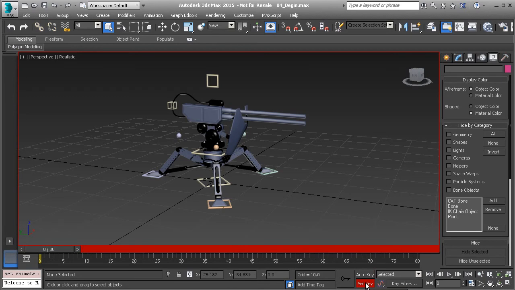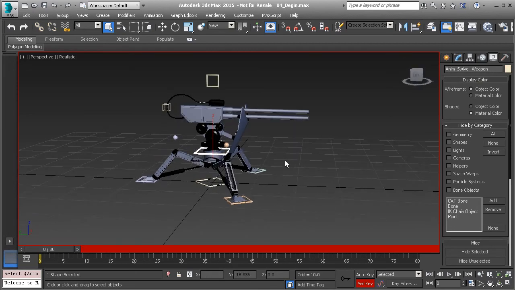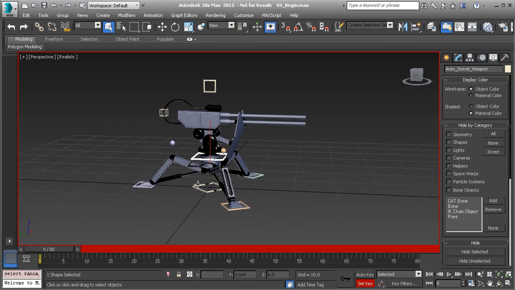I really enjoy using this because this is a great way of kind of testing out a pose, seeing what works, and if it doesn't work, it's easy to revert back to the previous pose. Sweet, so let's say we go ahead and get started. I'm going to grab the control object in the center named Anim Swivel Weapon. The next thing we would do is go to the frame that we'd like to create a pose on, and then we would create the pose. Once the pose has been created, we're then ready to use the Set Keys button. We're ready to record that pose.